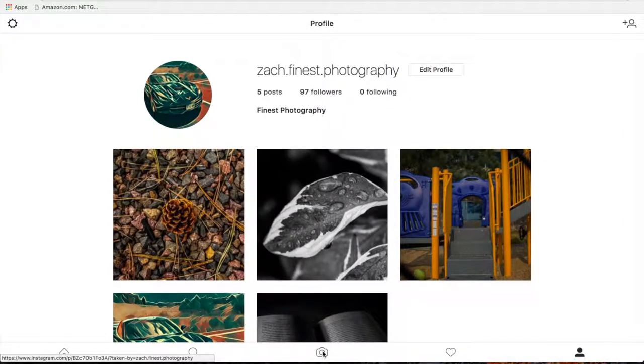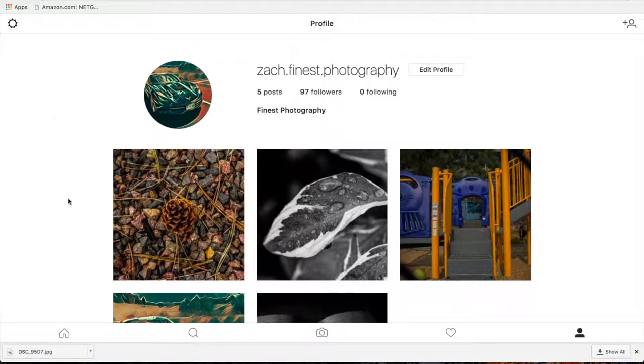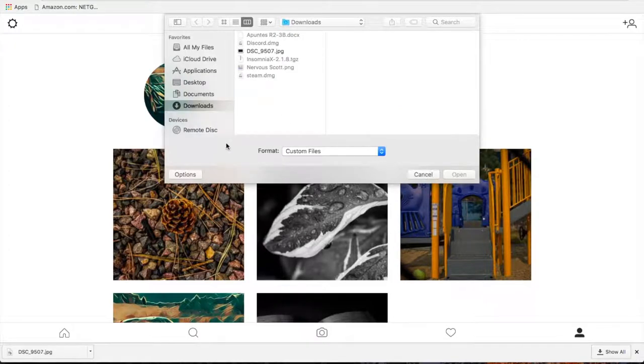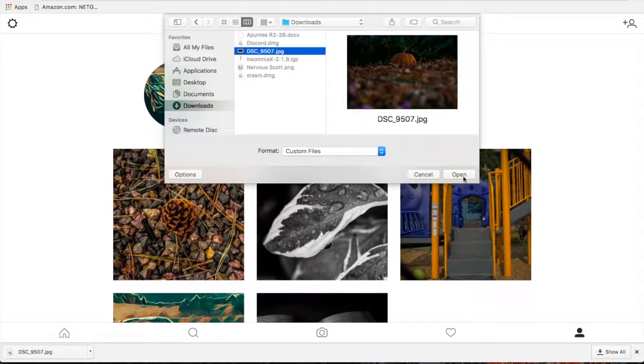Okay, so now you should have this camera here. Now, I don't have any of my photos on here to show you an example, so let me go grab one real quick. Okay, now that my photo has finished installing, let's go upload a photo. Now, this is going to look really weird because the window is so big and you're like on mobile, but trust me, this will work. So go to your downloads. I'll just choose my photo here. It's a pumpkin.